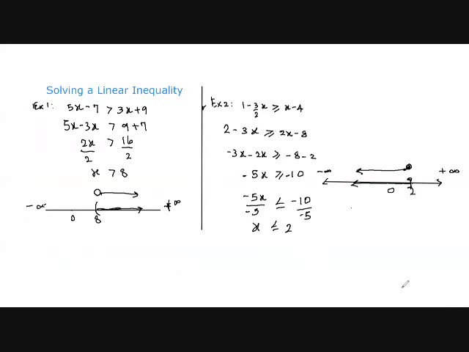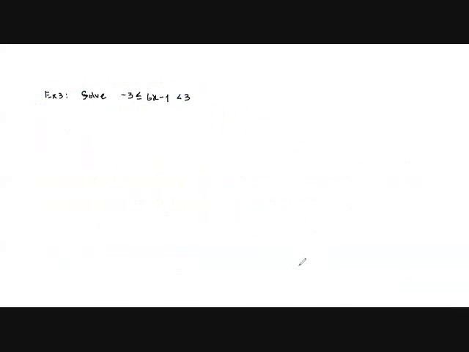Now we continue our examples with the next one. This is going to be the last example. Okay, see this one. If you look at this pattern, we call this a double inequality. Why? Because you see on the right hand side there is one inequality, and on the left hand side the other inequality. So in this case, we can solve it in 2 ways. We can solve directly from this one, or we break it down into 2 inequalities.